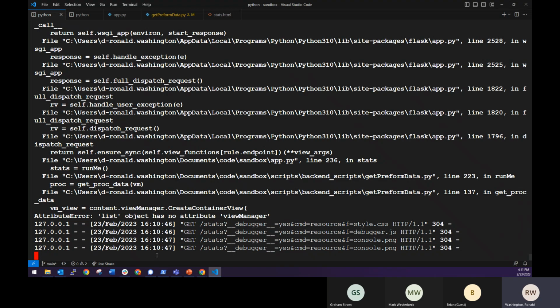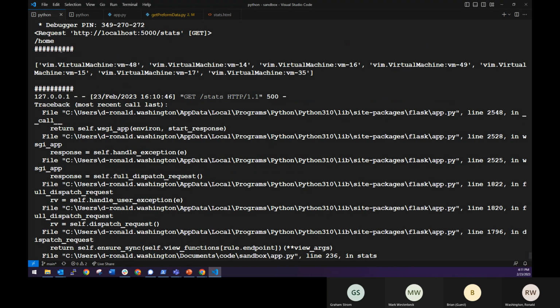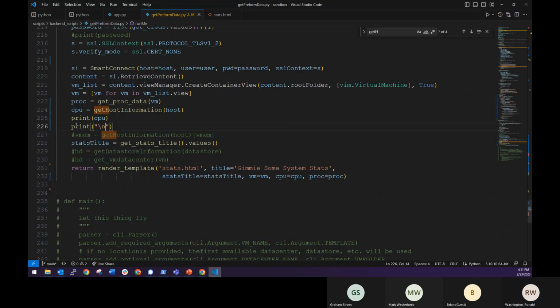View manager. Okay. 223 and 137. Yeah, it's having to do with the proc thing again, but that's almost verbatim from the example.